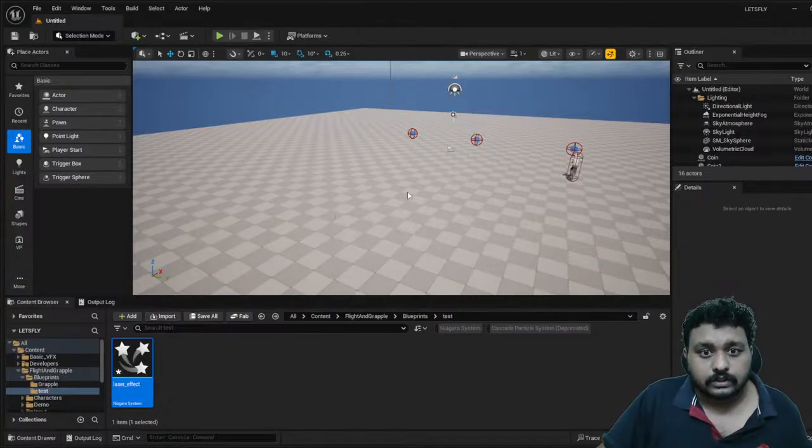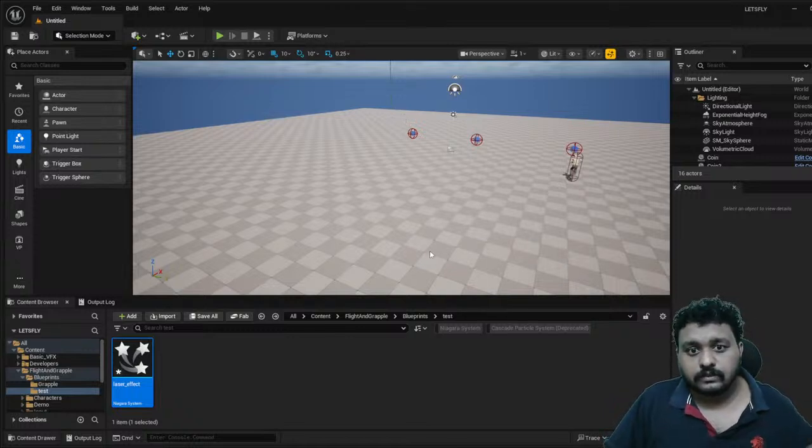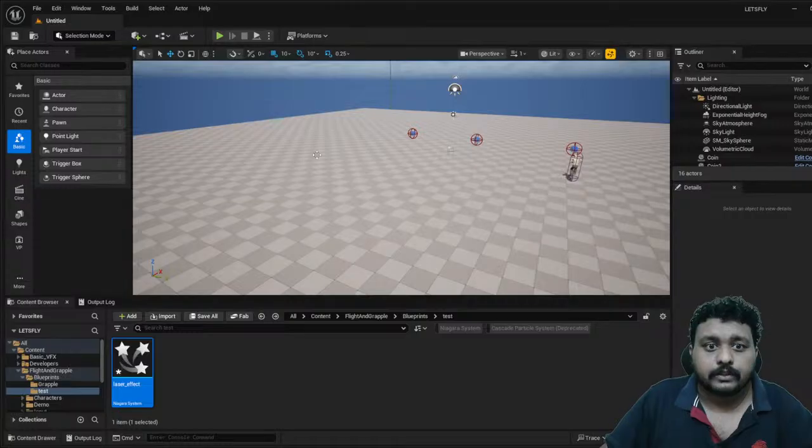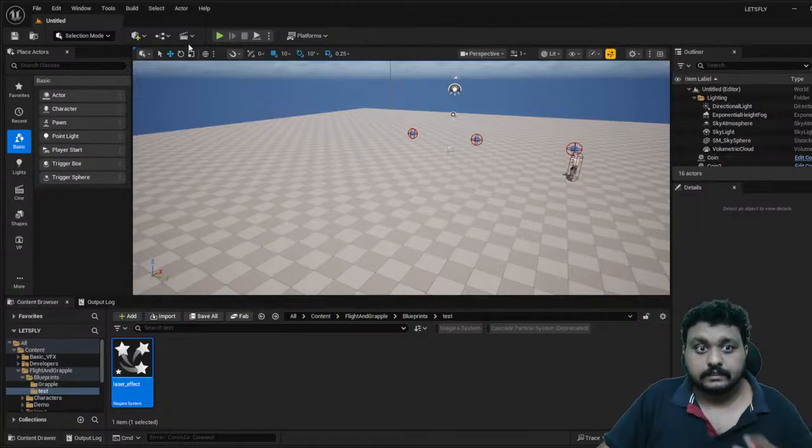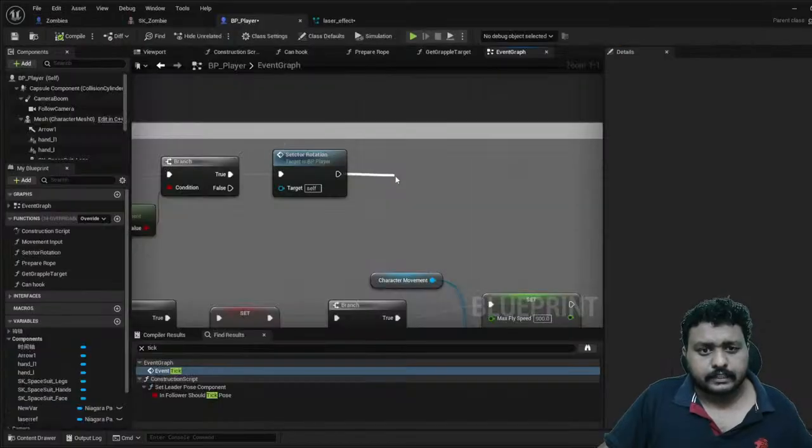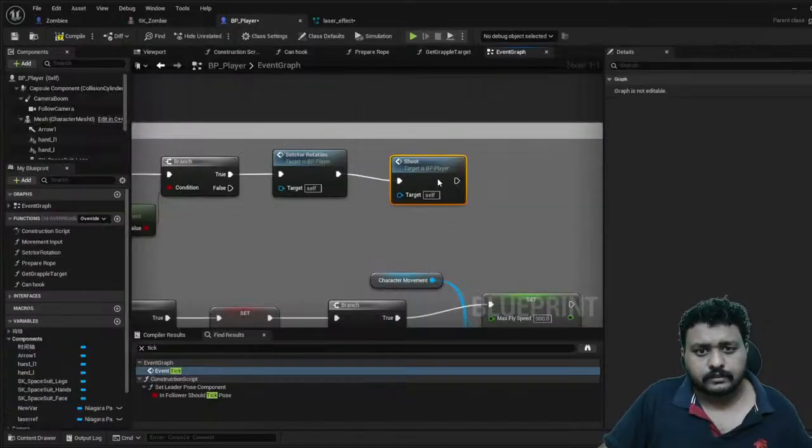So instead of this thing, the shoot needs to be called from an event tick. So let's go to event tick, and then maybe I can call a shoot functionality from here.